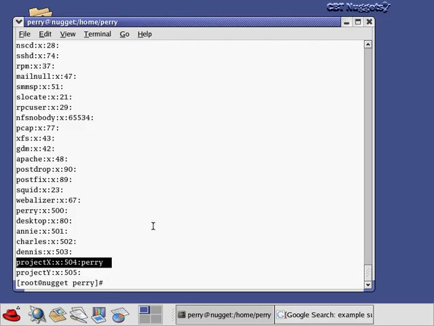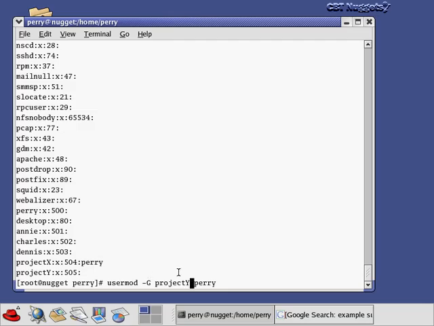So that's one way that you can add a user to a particular group. Remember one of the weirdnesses of usermod with the -G option. If I go in here now and say projecty, perry, I'm changing Perry's supplemental groups to include projecty. If I wanted to change Perry's primary group, I would use the lowercase g.